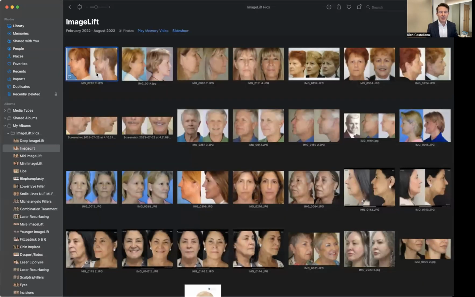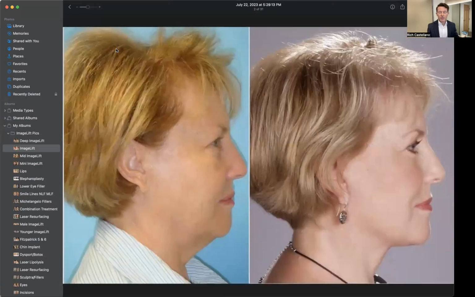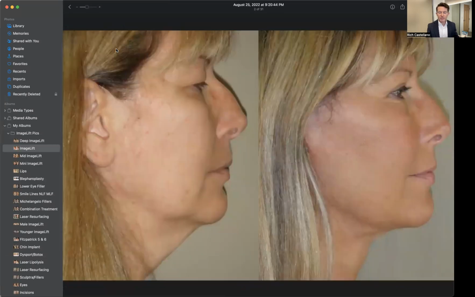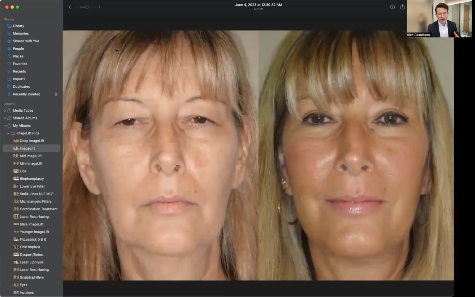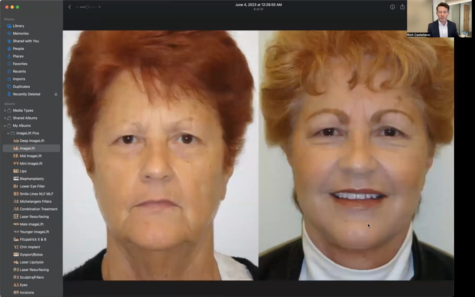The ImageLift is a step below, but still a great result in the sense of great improvement here. Jeannie is a nurse. ImageLift still gets a great profile, does not enter the deep plane, but is a larger area that we operate in. She also did her eyelids. So the ImageLift gets great results. This patient here had these melolabial folds. We did the lift plus some filler, so combination results there. She loves the smoothness of the jawline.